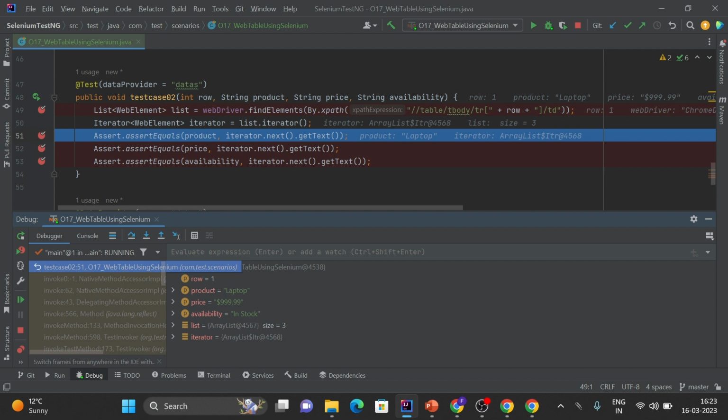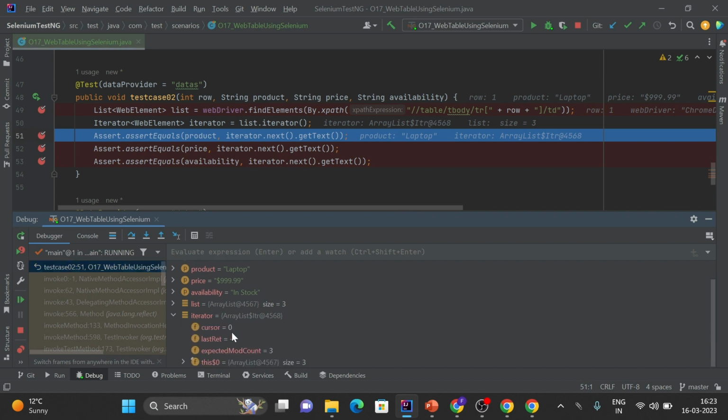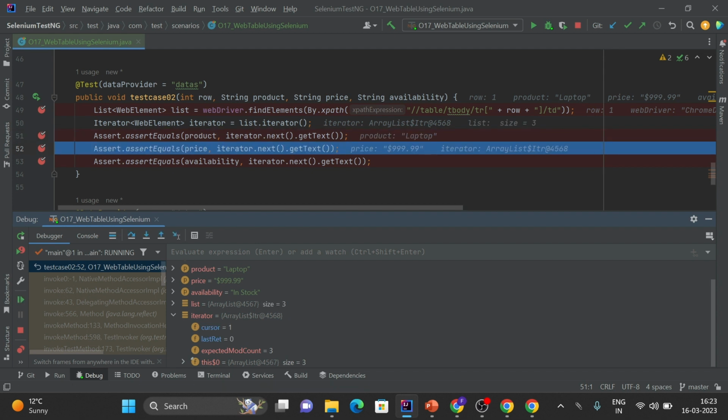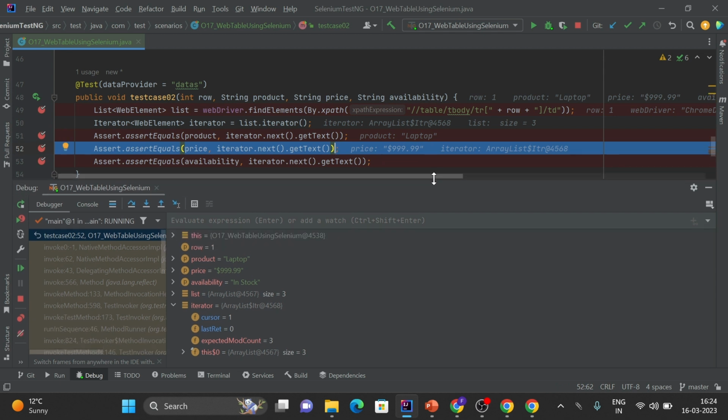First it reads the data, and you can see the list is three, and the iterator collects all three elements and starts iterating. So here you will get the product. Product is laptop, and here it is price. And here it will compare your price, making sure both prices are matching.